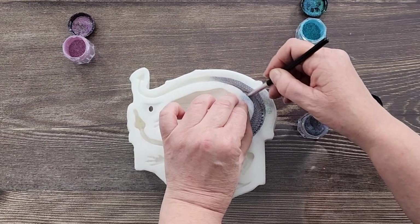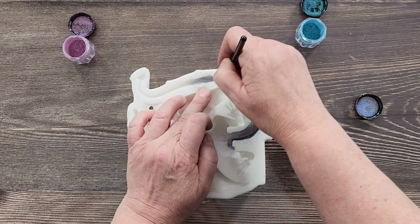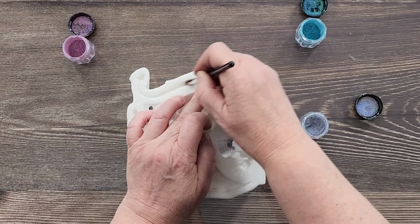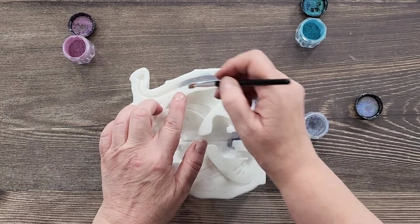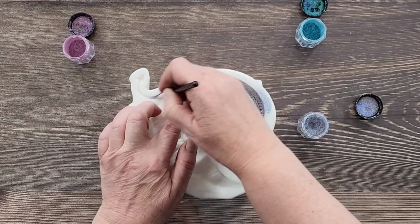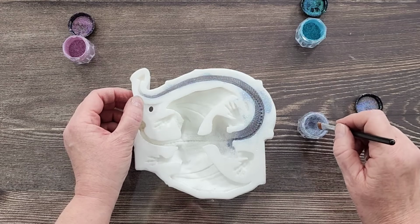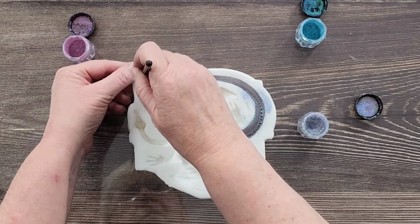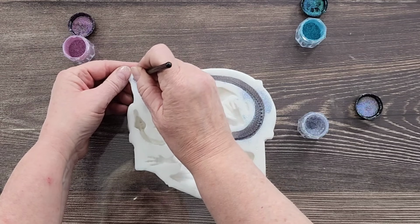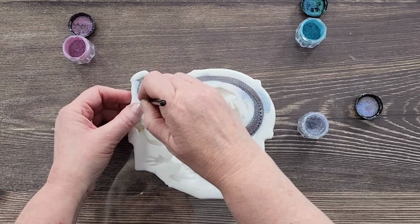So pretty basic here, just the 3 colors. But sometimes less is more. And I just want to see what it's going to look like. So that's why I'm just doing the 3 colors. I'll do it real quick. Get in there. I will put you on fast forward shortly once I've worked out what colors I want to do where.